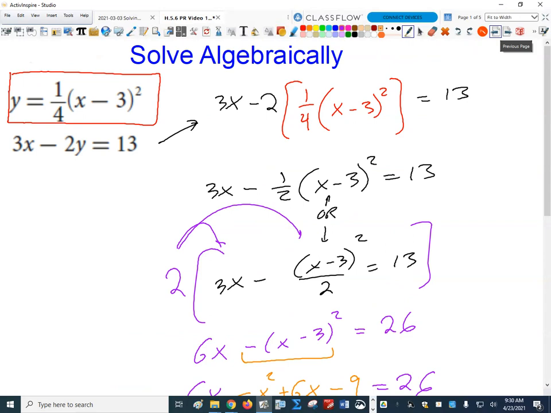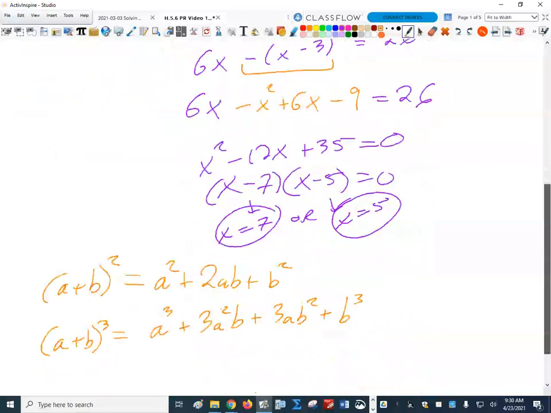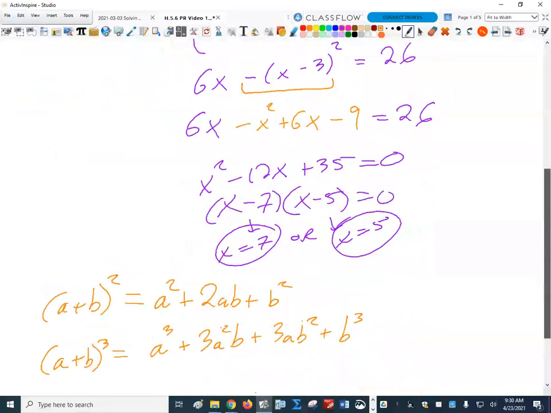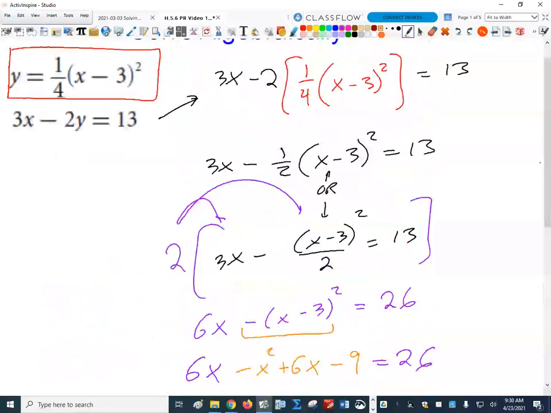Oh, yeah, sorry. We didn't finish, did we? No, because I forgot we're solving a system, aren't we? So we've got to take this solution that we got, and that was the solutions 7 and 5. And let's actually, I'm going to throw another page in there. How about? And we'll do the substitutions because something important happens here too.